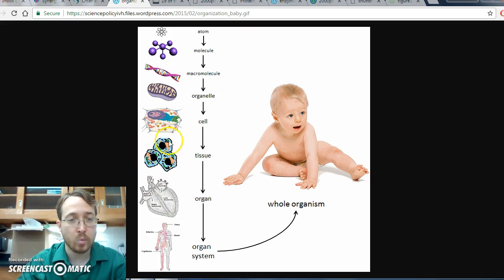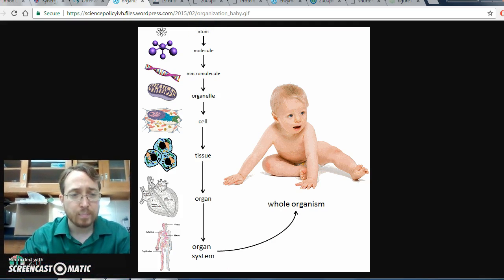are clusters of cells that are working together, and the tissue is made up of individual cells, and the cells have organelles that help them do their job, and the organelles are made of macromolecules, like proteins, carbohydrates, and lipids, and the macromolecules, macro means big, are divided into regular molecules, and those molecules are made of atoms. So these huge organisms are divided all the way down into atoms, and we can actually keep going lower than atoms. We're just not going to do that for this video.